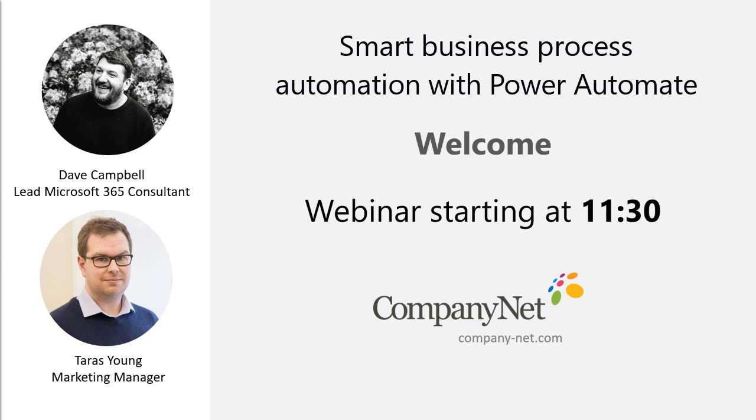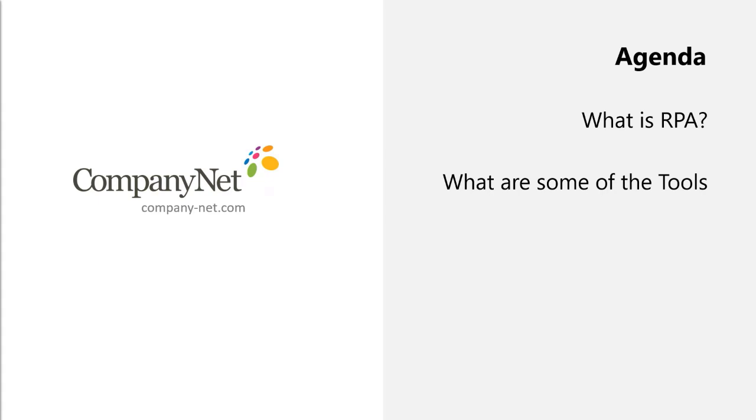So without further ado, let's step through into the agenda first and foremost. First of all, I'm just going to tell you a bit about what RPA is. I'm going to give you the Gartner definition of RPA, and then talk about what that means with a breakdown of the different elements involved within the M365 landscape. Talk about some of the tools, so give you some examples there, some information about those tools, some of the intelligent automation that we have there as well.